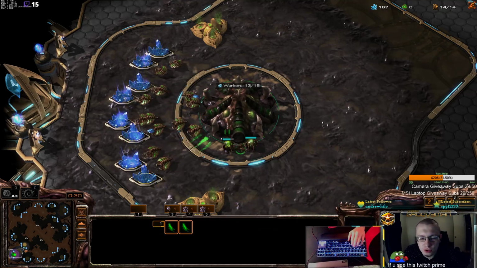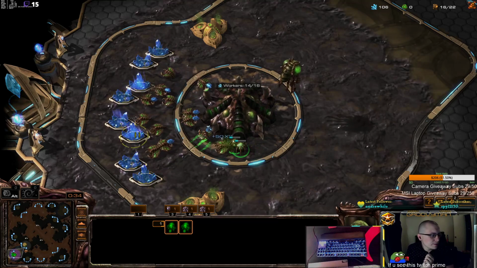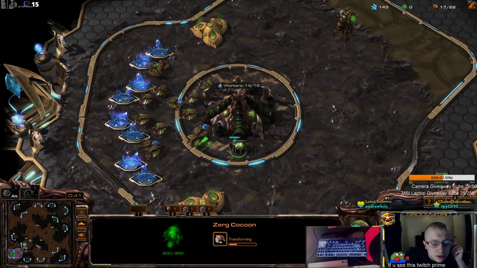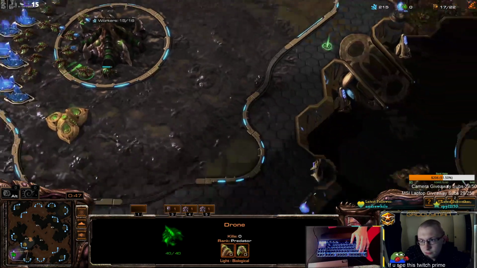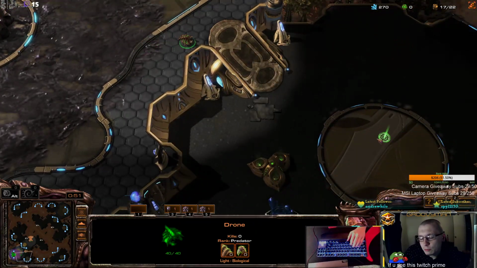Now, as this Overlord finishes, we're going to go ahead and make our next round of drones. We're going to keep going. Building another drone past that. Now, the 16th drone, we're going to go ahead and rally down to the natural. Or, that one. I meant to do, I clicked the wrong egg. I'm sorry. We're going to bring a drone down to the natural.